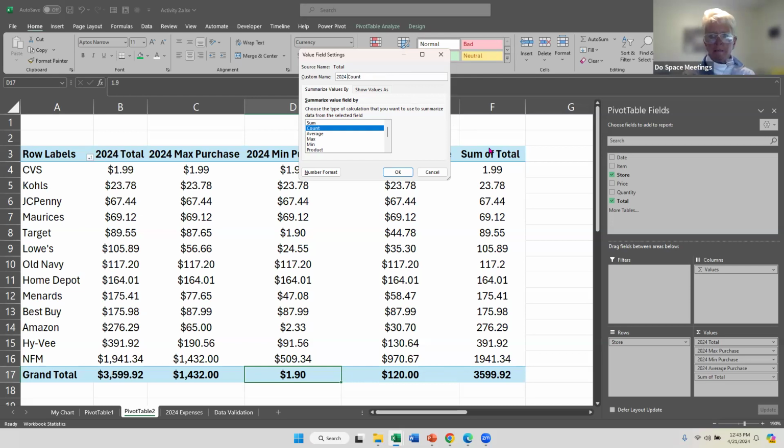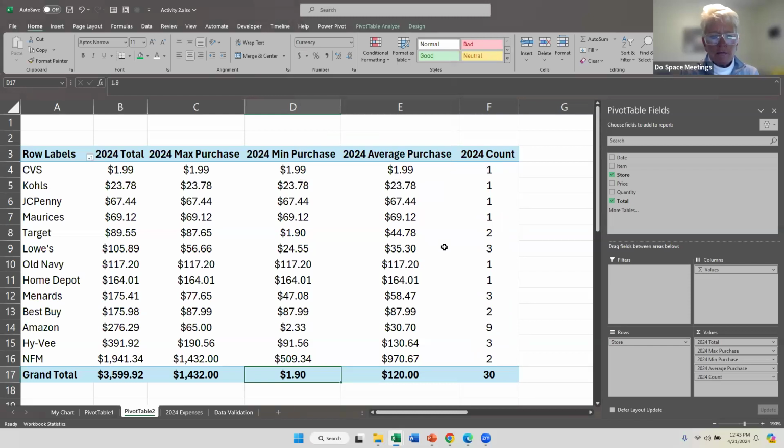But it will tell me how many times I've been shopping at each store, I guess. Okay, the number format is fine. It's gonna be general. So we can click on OK. And it tells me here's my counts. So it looks like, look at that, Amazon is the highest, so I mentioned that. And the others are that.